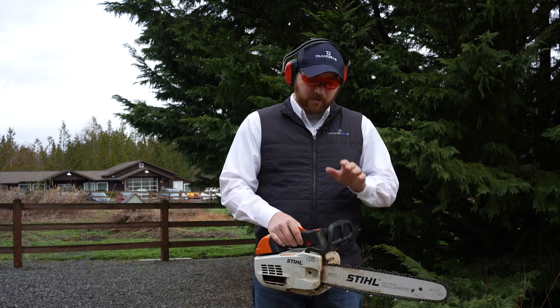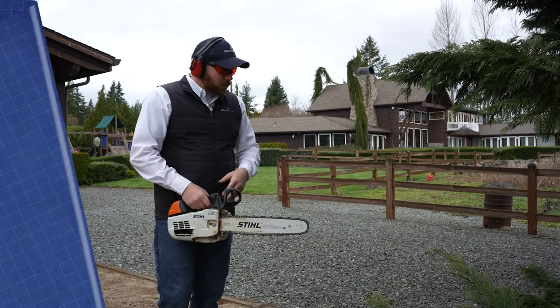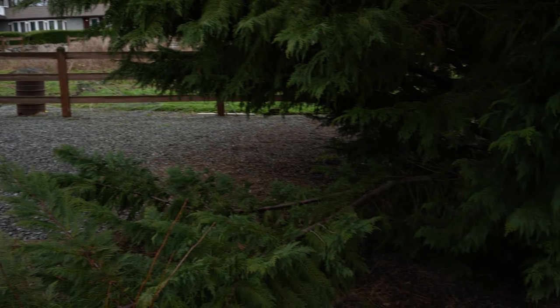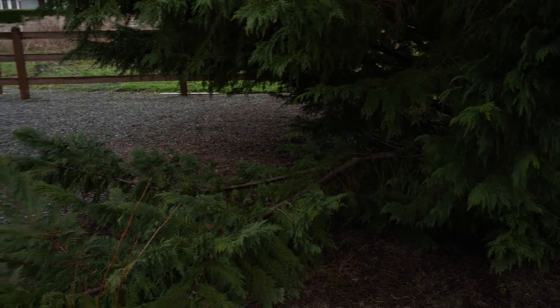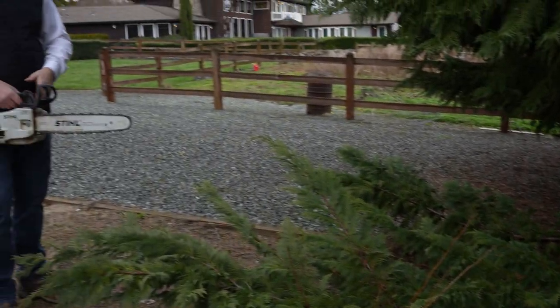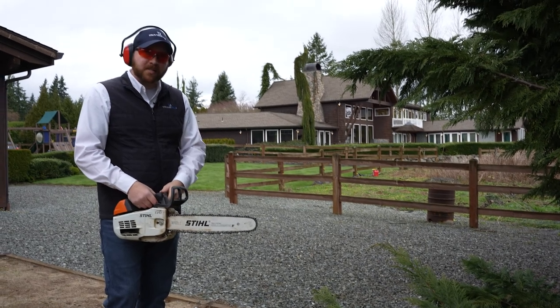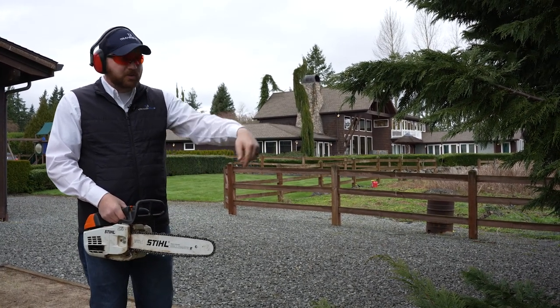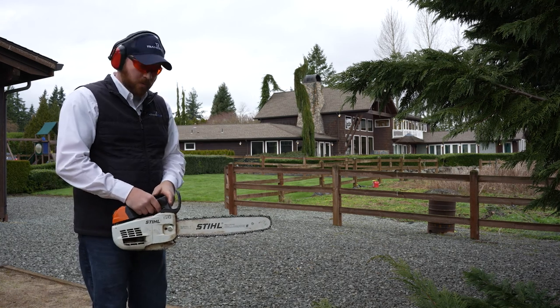That's basic operation — let's cut some trees. We're going to get in here and cut some of these limbs down, try to limb the tree up maybe six to eight feet. I can't see very well so I'm going to get access to make sure I'm safe when I'm cutting everything. Starting point is I'm going to cut this limb out so I can get in there and see what we're working with.